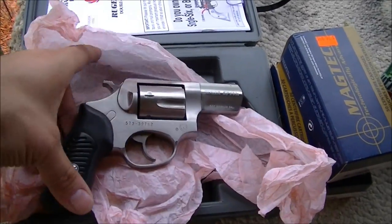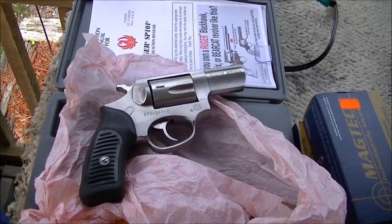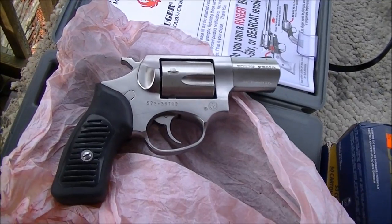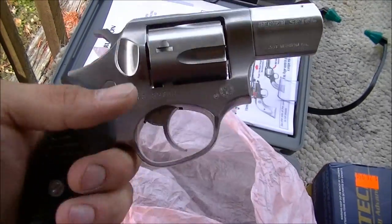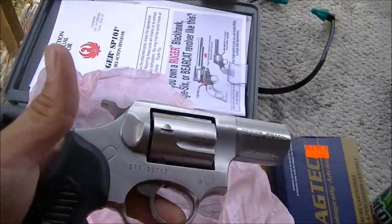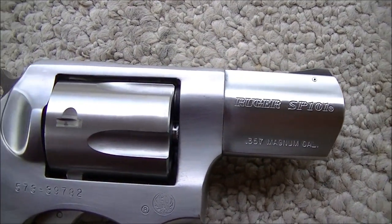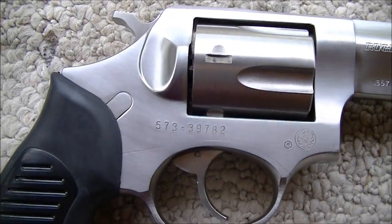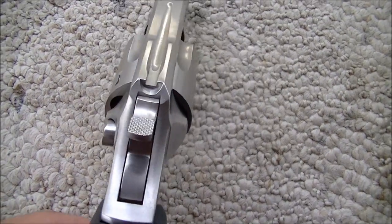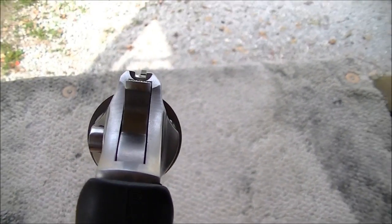The recoil is nothing to be desired — it leaves nothing to be desired in the recoil department, I will say that — but it's very manageable. The gun is a little heavy. I believe if I heard correctly it's 29 ounces. For 357 Magnum you need that weight; that weight keeps the recoil down. The gun's in great shape. I mean, you couldn't ask for it to be in any better shape. Absolutely beautiful. I've never been a revolver guy but I just couldn't say no. It's got built-in sights.